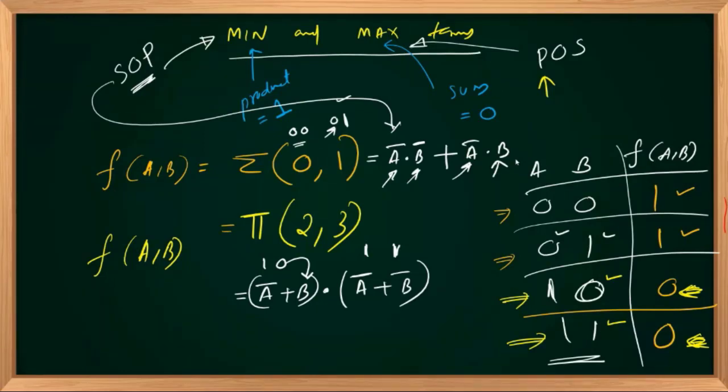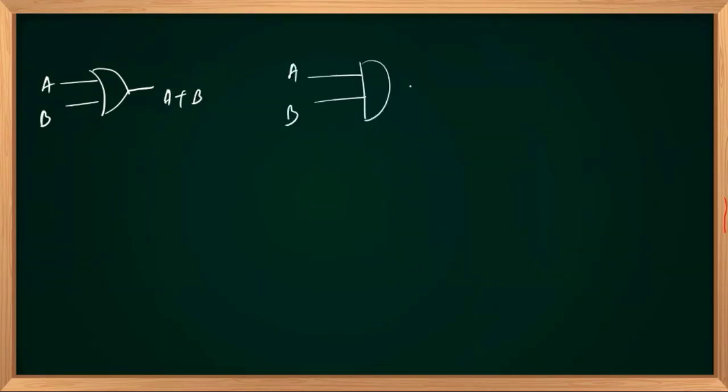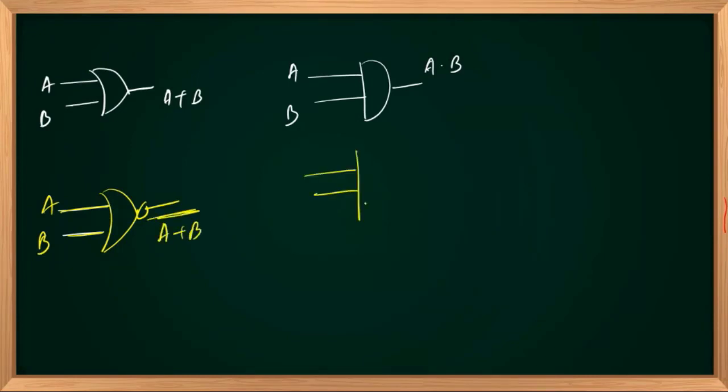Okay, right. Let us resume logic gates in today's class. The basic gates: the first one was the OR gate, A, B, A or B. Then we learned the AND gate, A, B, A and B. Then we learned the complement of these two logic gates. They are NOR, A plus B the whole complement, the NOR gate, and this was NAND.